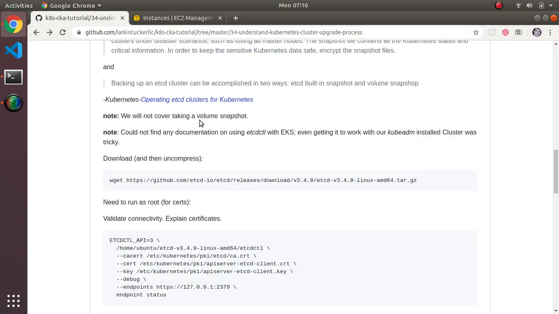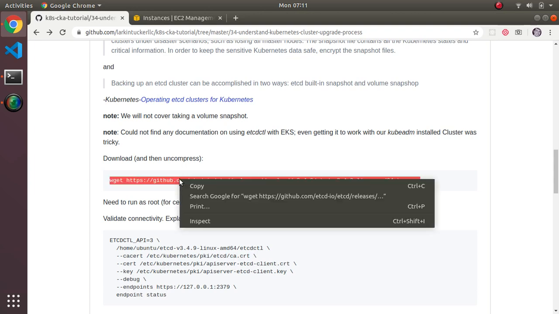What are we doing here? Oh, okay. So in order to work with the etcd database directly, there's a separate tool that is not provided when you install the cluster, and it's called etcdctl. What is it called? It's called etcd control. So it's a way of controlling the etcd database. So we're going to have to download it.